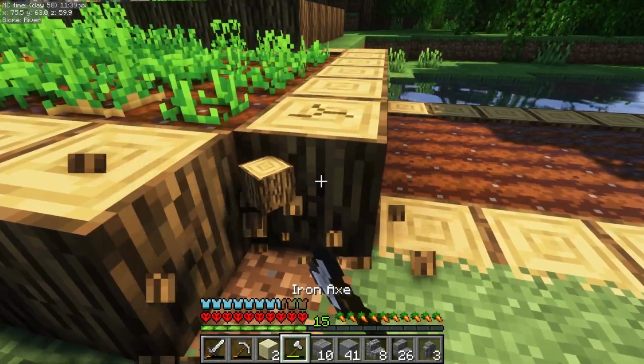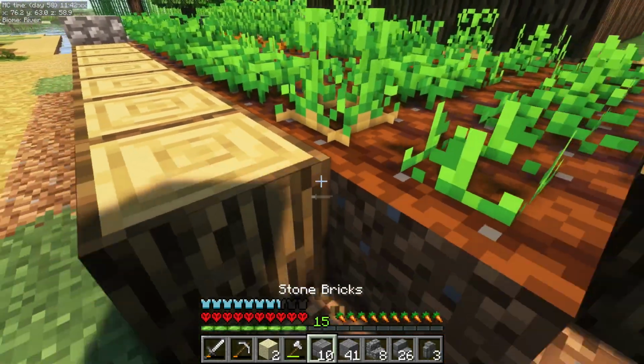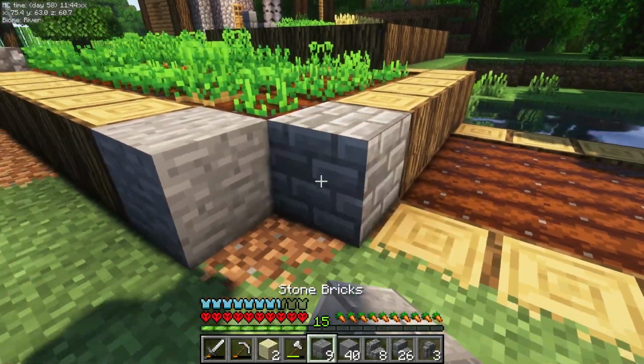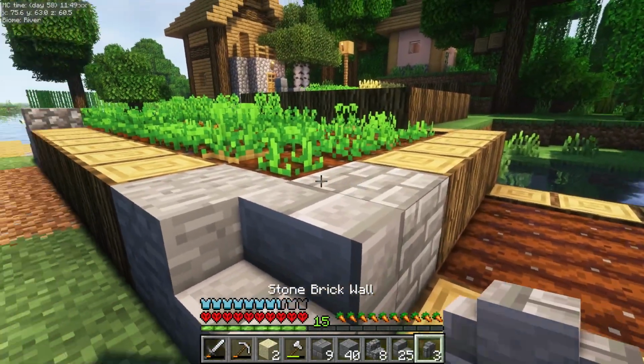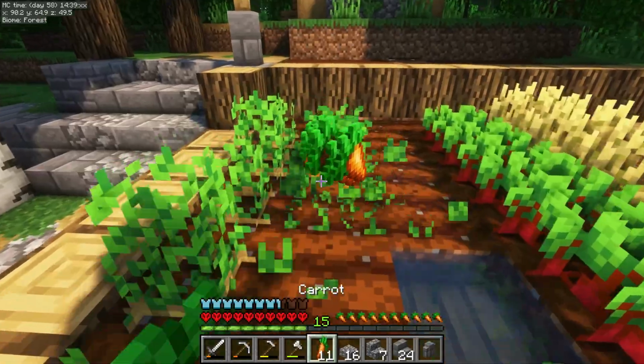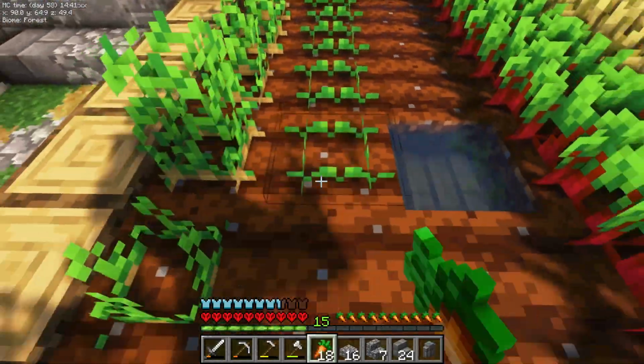All right, now we'll do one more corner here. Take these guys out and then replace that with stone brick. And how about a stair this time? That looks good. And then how about a wall on top of that? It's about time to harvest some of these veggies. I'm getting a little tired of the gluten.